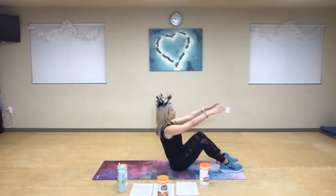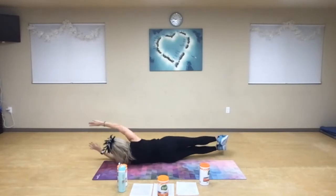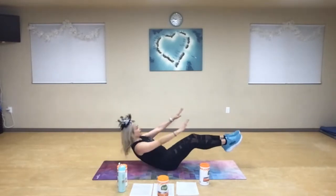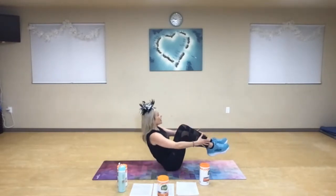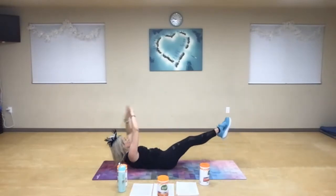Inhale, exhale, back. Three, two, one. Open, lengthen. Find the center of balance on the side. Inhale, exhale, rotate back. Up three, two, one. Inhale, exhale, two, two, three.